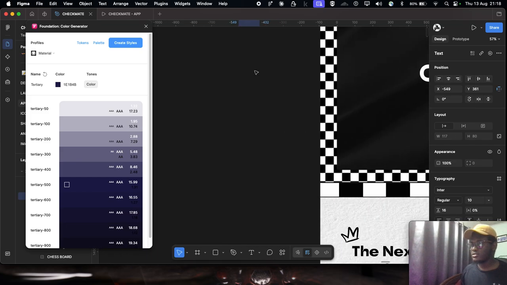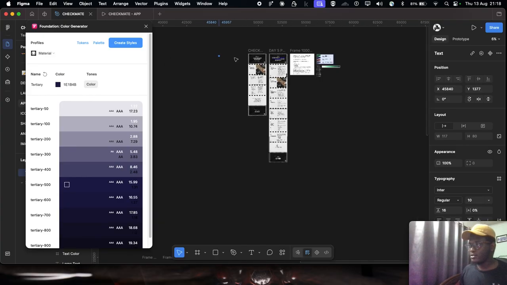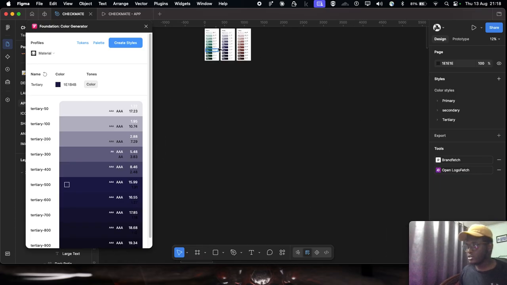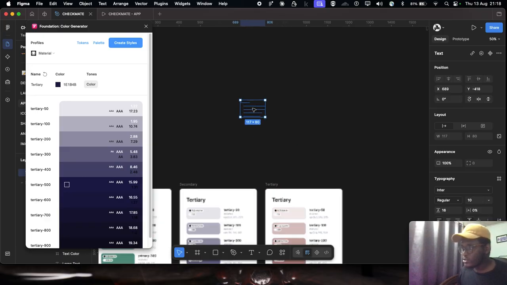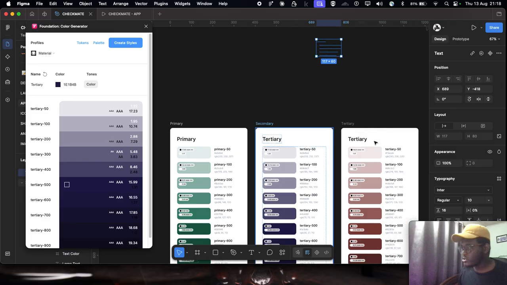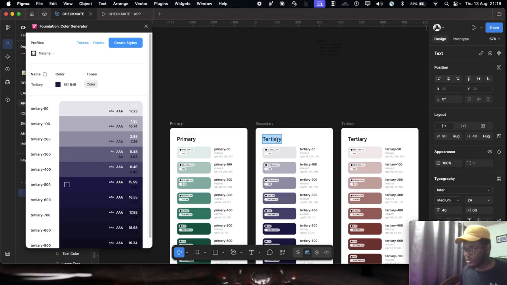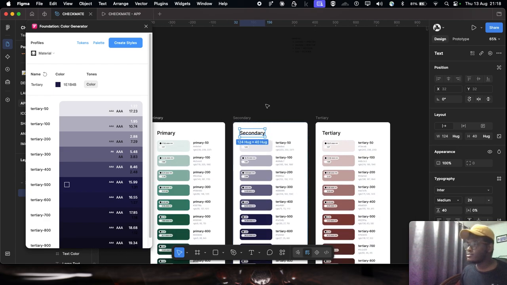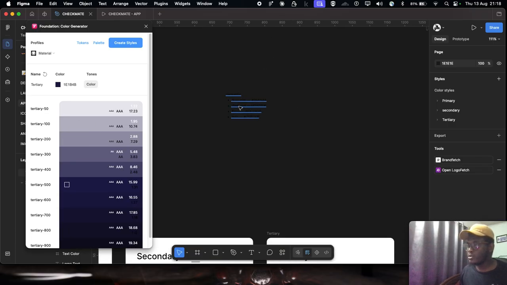Sorry for this. Sometimes it can be really messy before it gets really clean. Okay, so let me Ctrl X and move it towards here. Yeah, this is exactly where I'm going. So Ctrl V, right? Now we have been able to do primary. This was meant to be secondary. Secondary, tertiary, and what else? We also have neutral, we have not done that, and then we have the semantic as well.